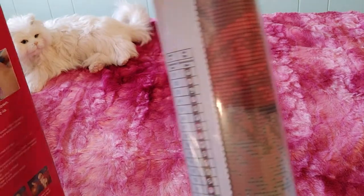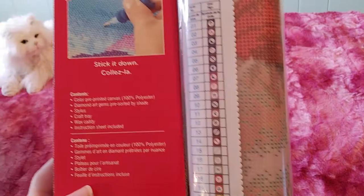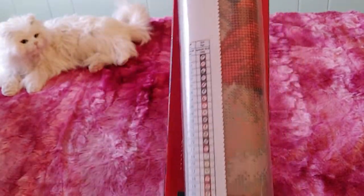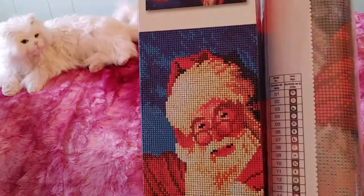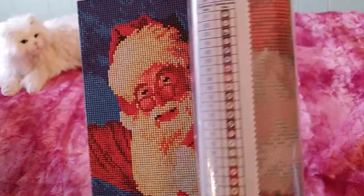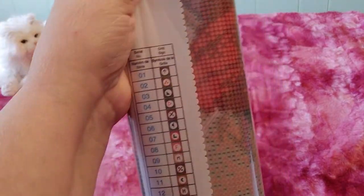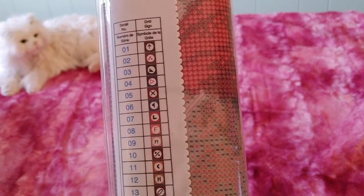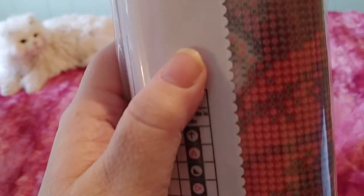Oh wow, that's a big one! I've been opening 30 by 30s and 30 by 40s, and this is 40 by 50 — what a difference! It's really nice getting it in a box. Since this is a Christmas one that I probably won't do right away, it's beautiful to have a box to store it in. This feels like a good quality painting right away — it's got the scalloped edges.